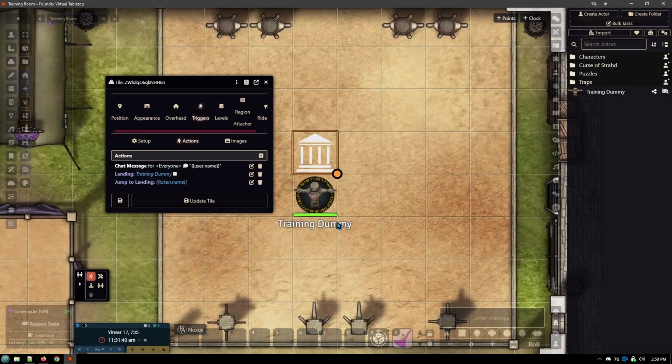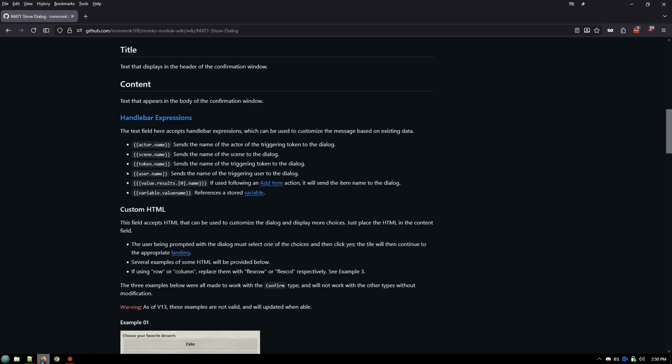Because you could have, say, for example, 3 fairies on the thing. They're all just fairies, so they just have the one actor, fairy, but each token has a different name on them. Jim, Bob, and Ray, right? So when the fairy Jim steps on it, you get different behavior than when the fairy Ray steps on it. Or you can do it based on the player name. Is that what it was called?